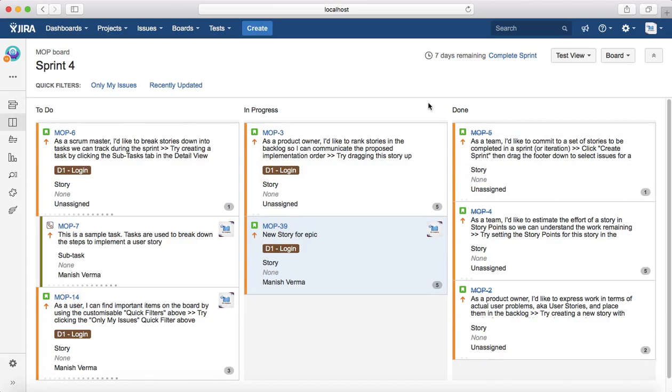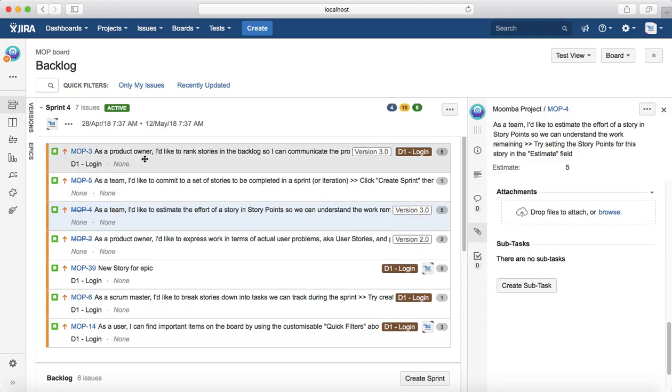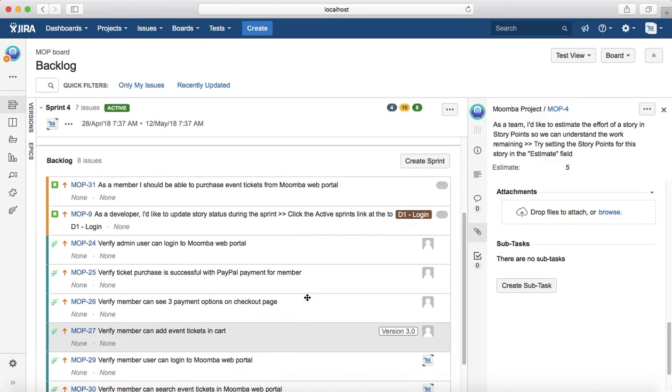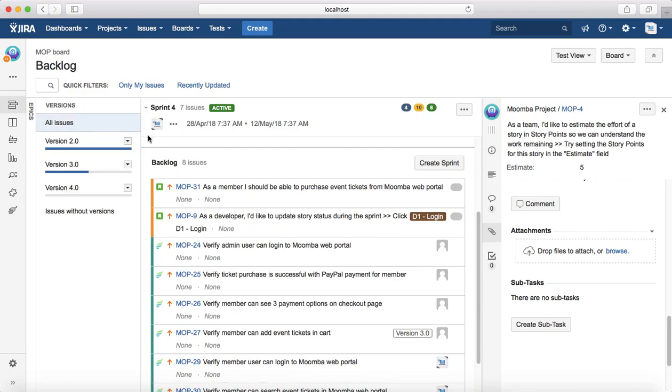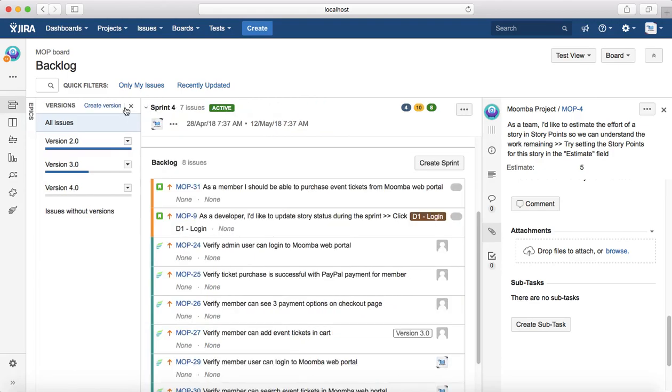The other option available is you can go to the backlog for that particular board, and it will show you the issues that have been taken up in the active sprint. Here you can see Sprint 4 is the active sprint. Below that, it will show you the backlog, which is the actual backlog that you might be picking up in further sprints of your project. You can see versions, if versions are tagged, and epics available on the board itself.